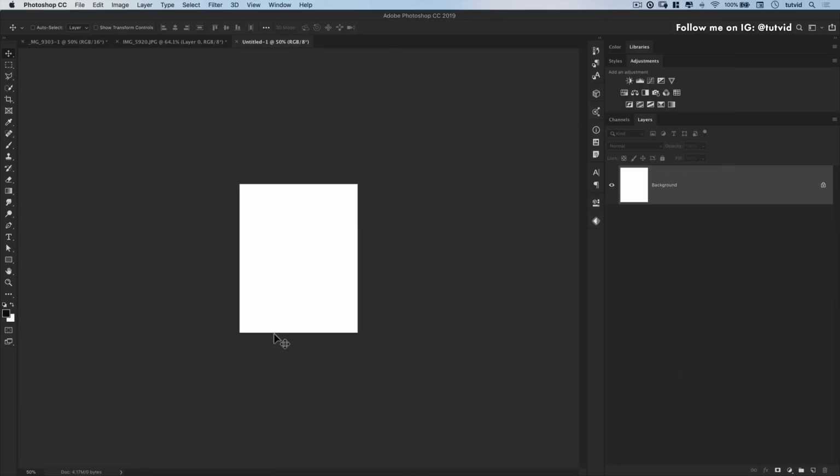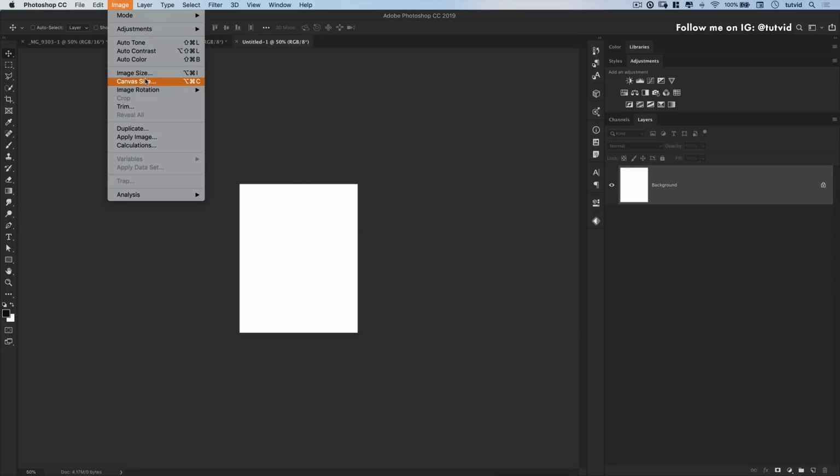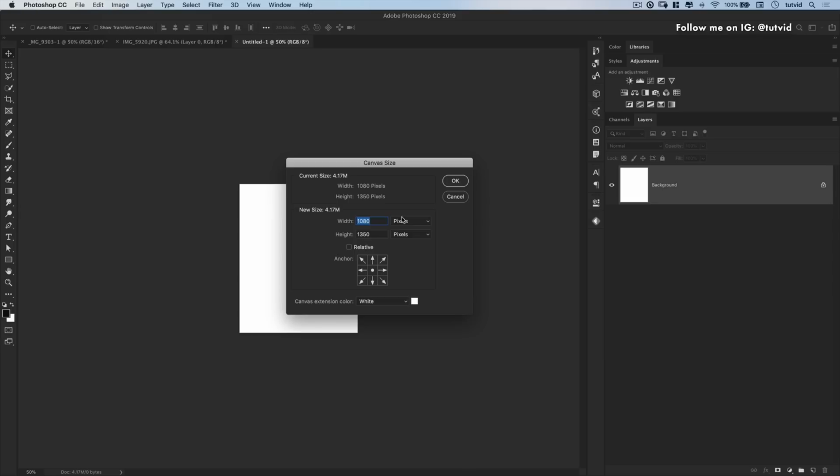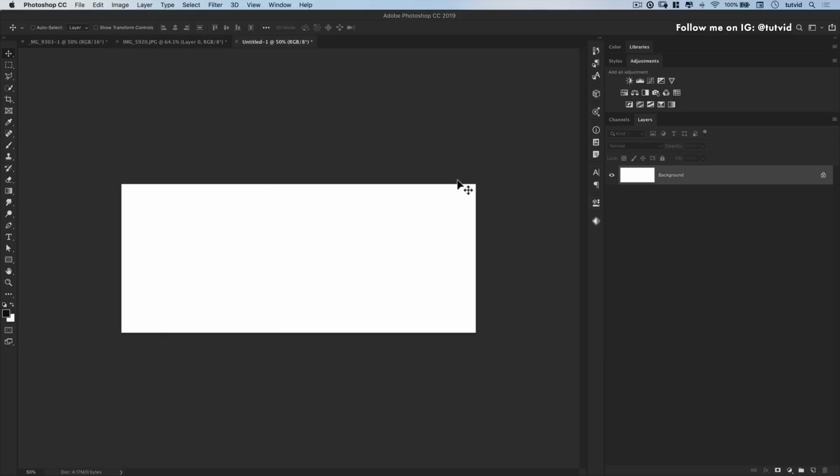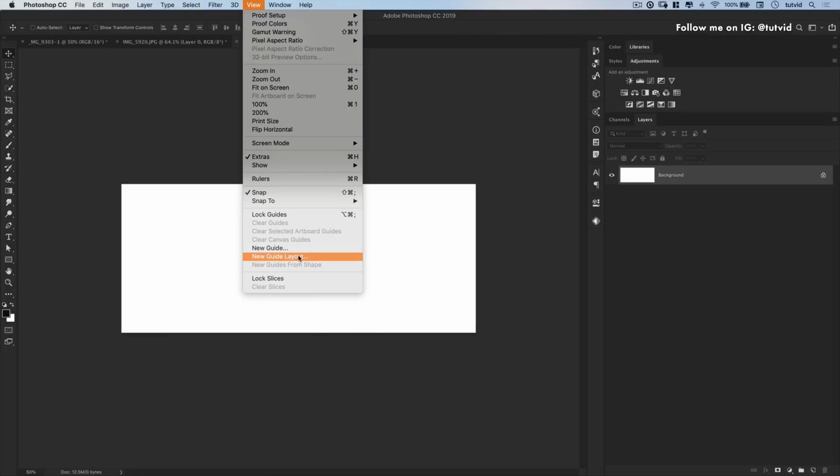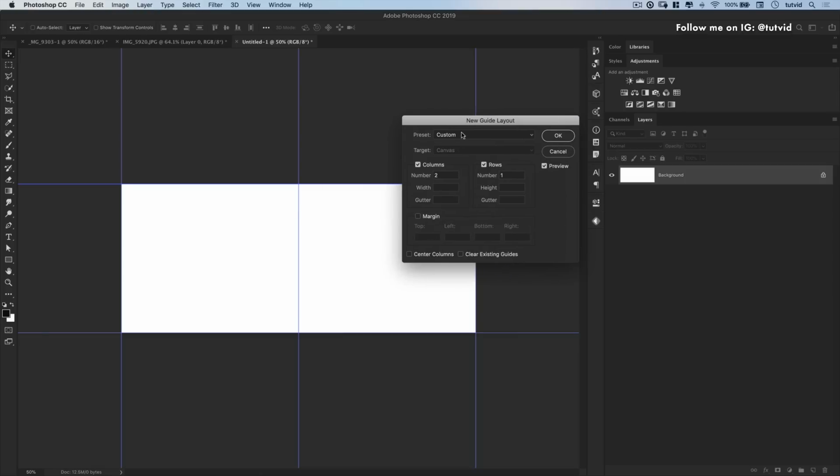At this point, what you would do is decide how many images across do I want. Let's make a 3 image gallery here. So what we'll do is take our blank image here and go Image, Canvas Size. And we're going to say, hey, canvas width wise, we want to adjust your percentage. We want to make you 3 times wider. So 300% of your current width, hit okay. And now we have room for 3 images, but we don't really know where the images go. So let's go View and choose New Guide Layout. And again, we're going with 3 images.